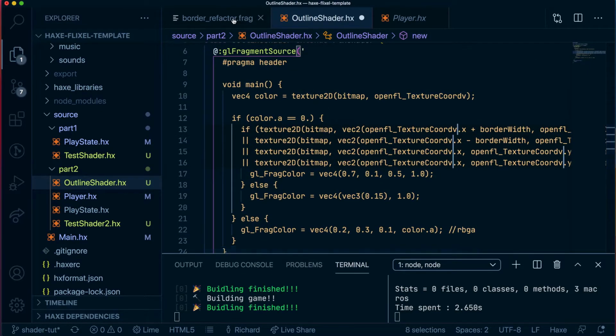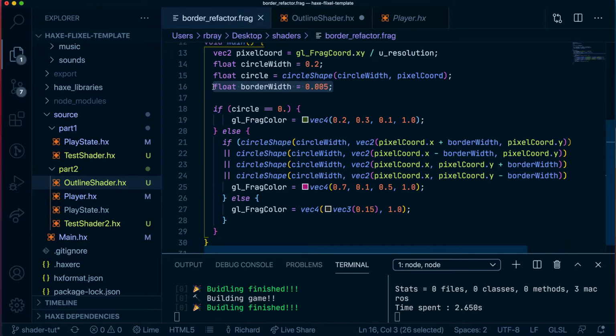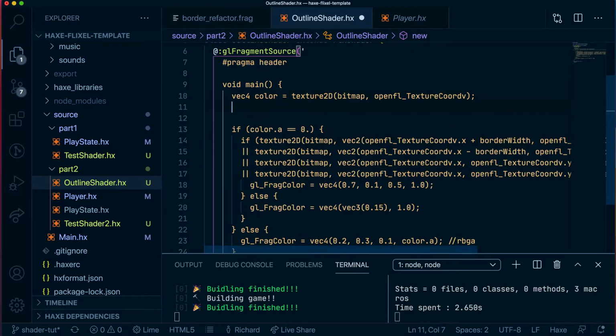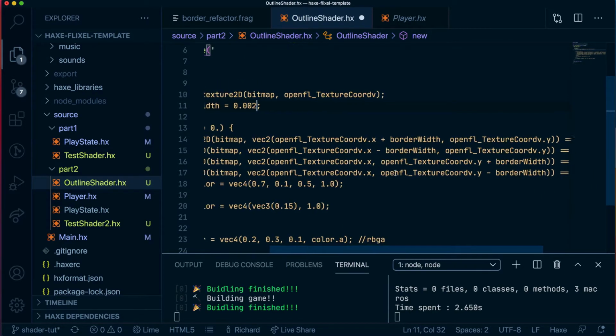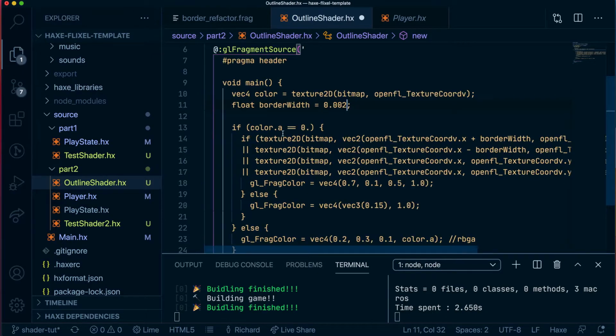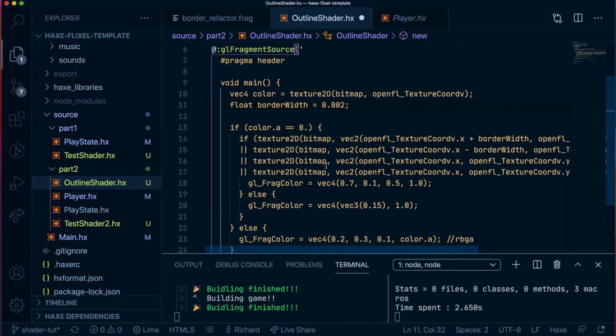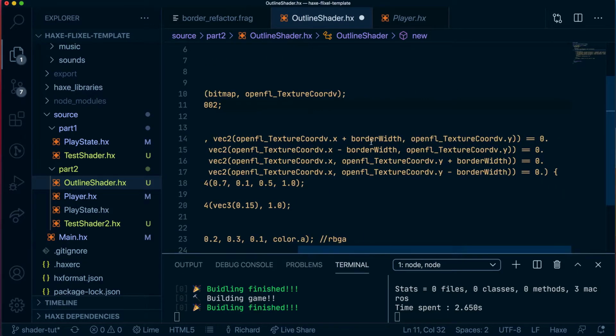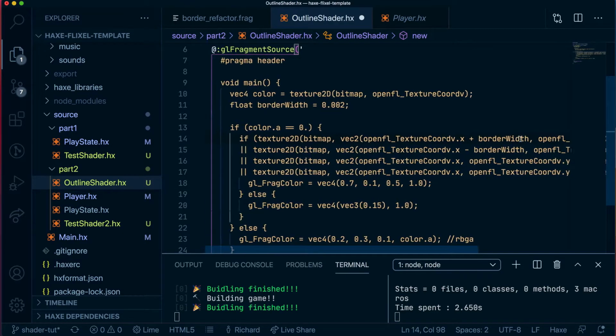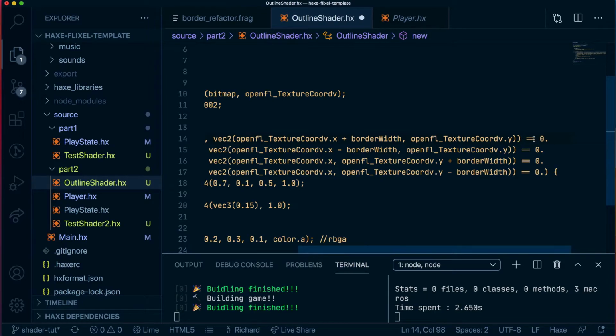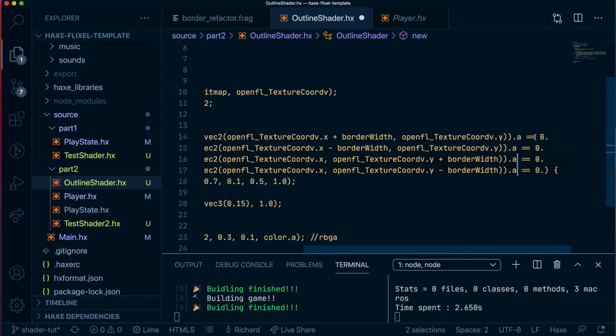Now we need to have, of course, our border width. So let's copy that and paste it inside here. Let's give it a border width of 0.002, make it a bit smaller. And we then have to make a few adjustments here. Because we're affecting the bit that's outside the sprite, we need to make sure that if this coordinate doesn't equal 0, then show it. So what we're doing here is getting the texture 2D alpha. So let's add a dot A to each one of these things. And we're saying to the alpha, if you have something that isn't 0, then show the color.